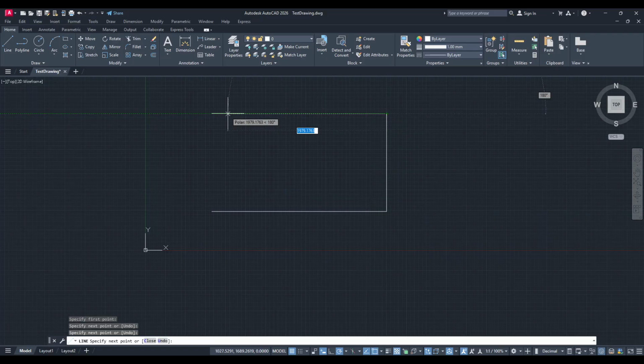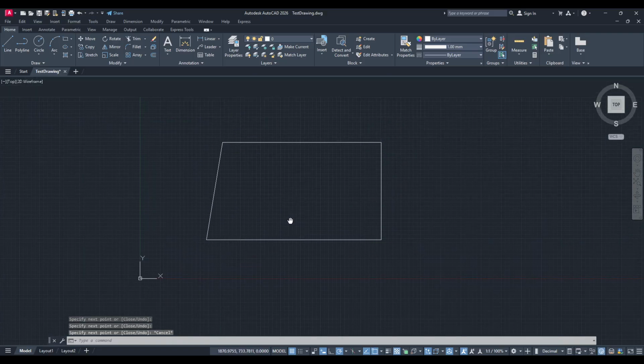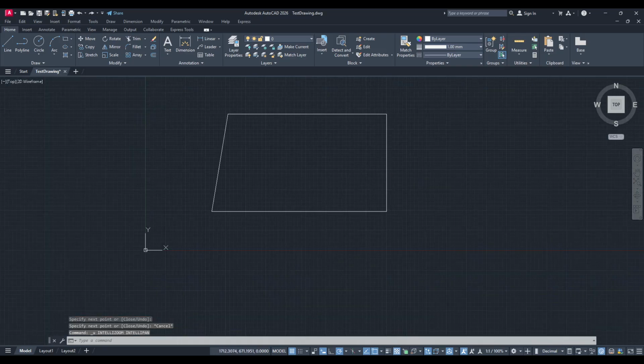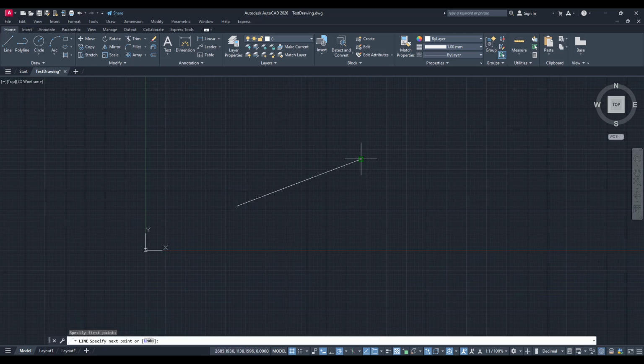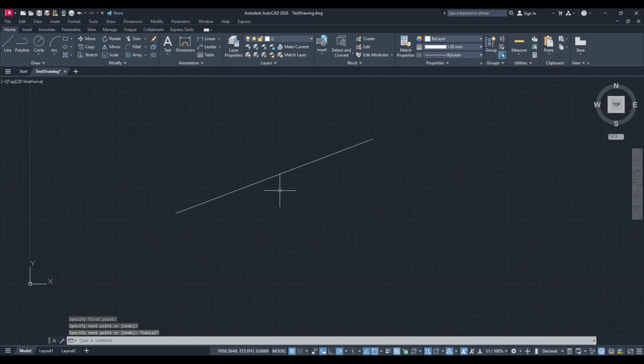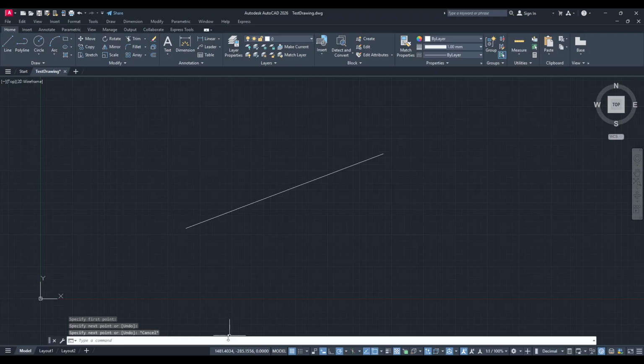The first step is to start by drawing your line as you normally would. You can use your preferred method to sketch a straight line, which will serve as the foundation before converting it into a dotted line. Once you've got the line drawn, it's time to customize it by adjusting the line type. To do this, you'll need to access the command line tool in AutoCAD. Type the command linetype directly into the command line and hit enter.